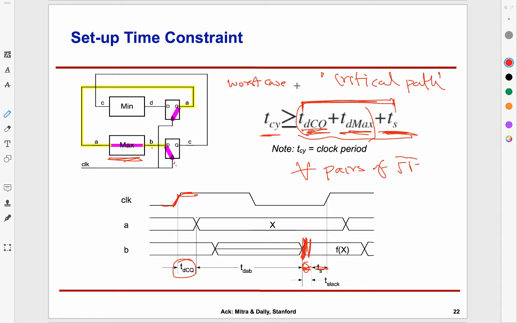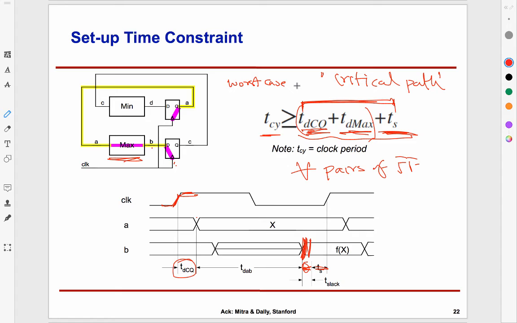So a pretty cool piece of work out of University of Michigan a few years ago is called the Razor architecture. What they do is the following. For every flip-flop, they have a shadow flip-flop, and it takes a clock a little bit later. The idea is that the first flip-flop is optimistic, it takes the clock earlier and tries to move ahead. But if things go wrong, then the second flip-flop will see a different value than the first flip-flop. In that case, we do a rollback, we recover, and essentially throw an exception to the operating system and then do some recovery from that. This is an area where people try to optimize a lot, because if you don't, then you are leaving a lot of performance on the table.